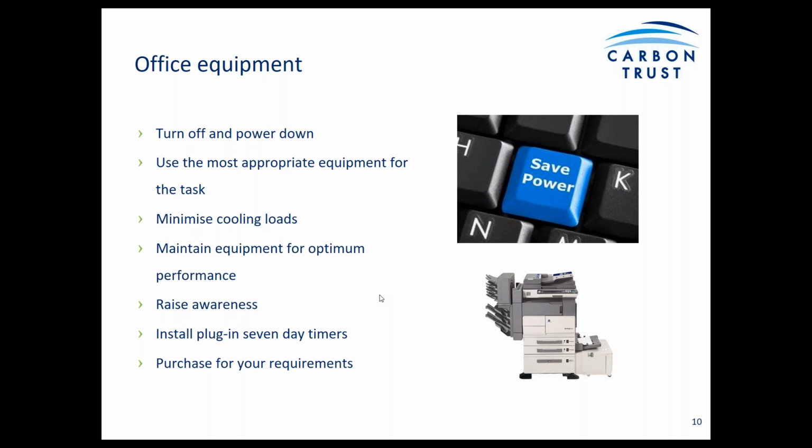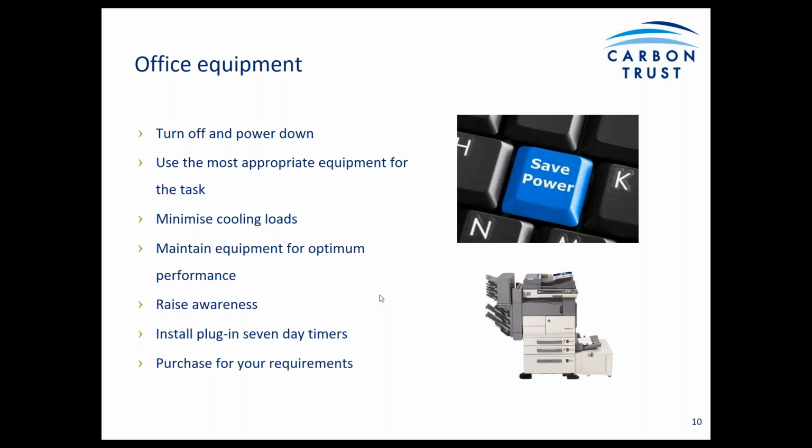Another fairly significant source of energy use within these buildings tends to be office equipment. And the growth of IT equipment within many charitable organisations does tend to account for an increasing proportion of the electricity bills. Office buildings will tend to be the biggest candidates in terms of energy savings in this area, but generally, most buildings will tend to have some level of office or IT equipment within them.